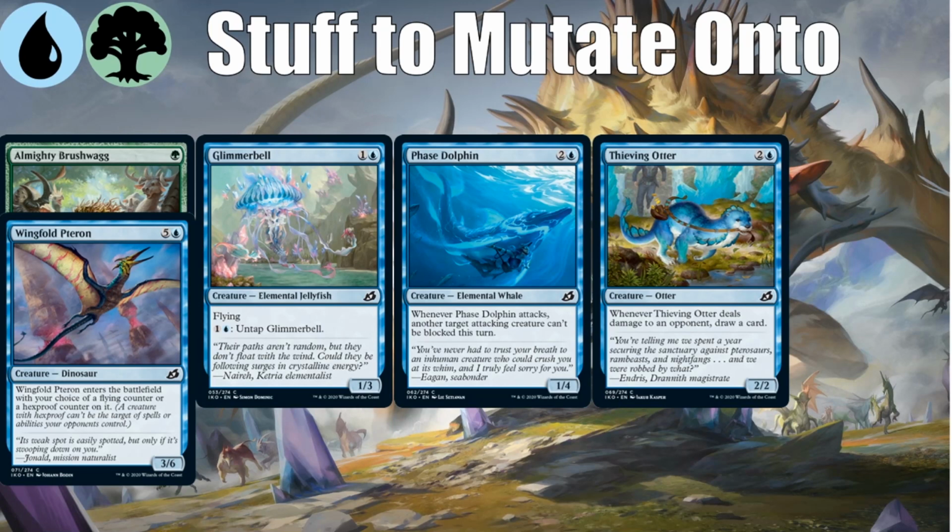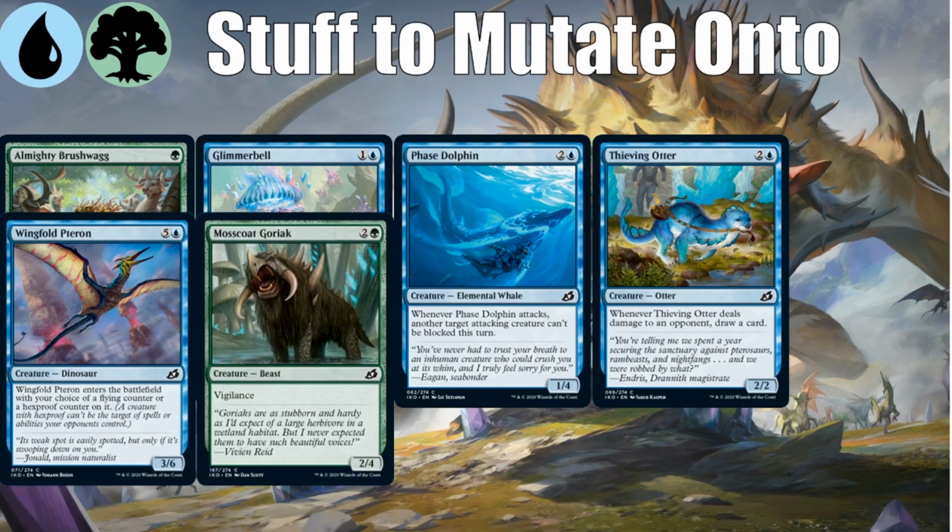Wingfold Terran is more expensive than these guys, which you can play early and then mutate things onto pretty quickly. The Terran doesn't come until turn 6, generally, but it does have hexproof potentially. And one of the dangers of mutating is potentially your stack of creatures getting blown up. If you play the Terran and choose hexproof, you don't have to worry about that very much. There's also Mosscoat Goriak. It just gives something vigilance, not the most exciting, but it does do something.